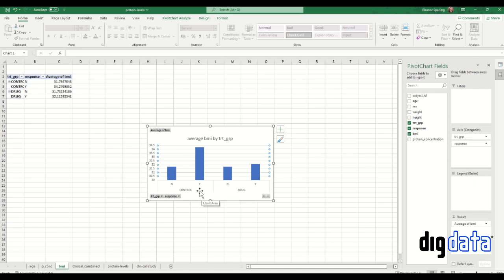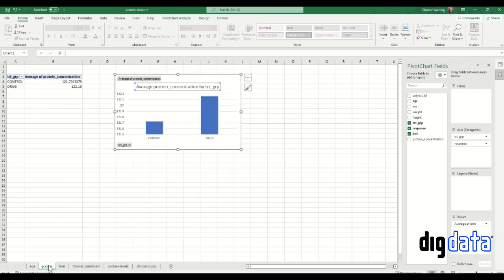Looking at the GSK drug, the average BMI between responders and non-responders is roughly the same. However, looking at the control group, the average BMI between responders and non-responders is different. We had a larger BMI as the average for people that would respond here. So it's just a different population group that might be being targeted by the control compared to the GSK drug.